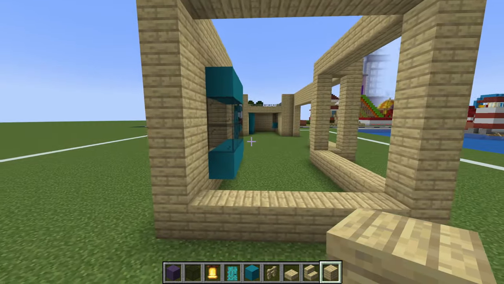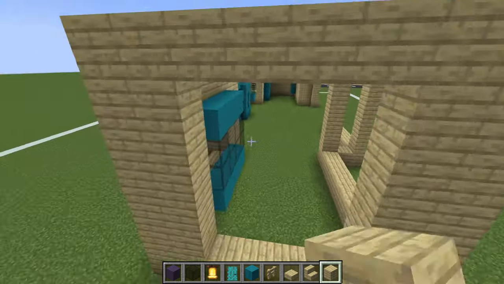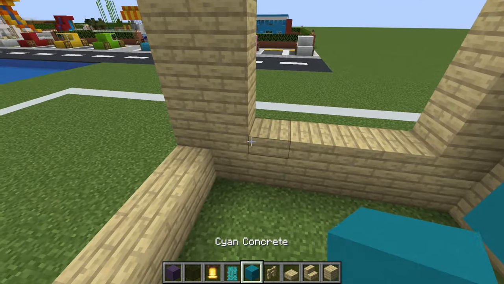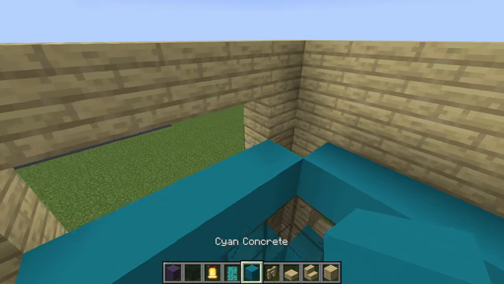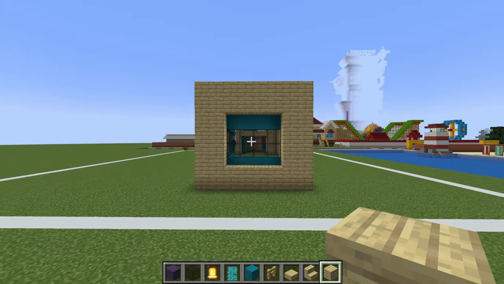We are then going to move on to the side where we will do a similar thing. So let's add a row of birch planks on the left and right side of this row, with birch slabs connecting both sides together, cyan concrete, 2 rows of black stained glass on top, cyan concrete on top of that, and then we can just fill above this in with birch planks.